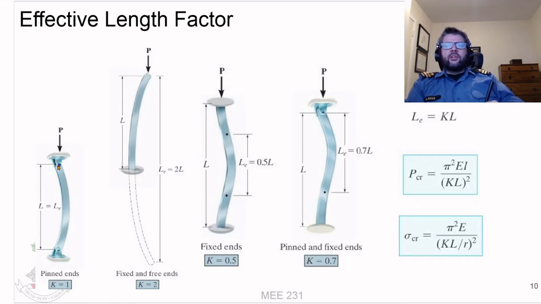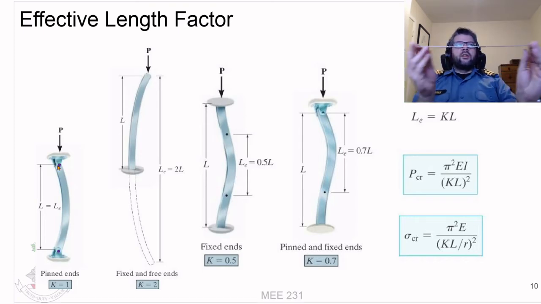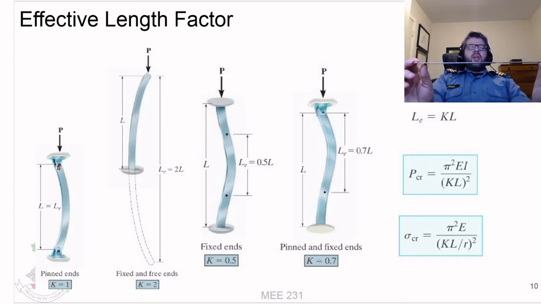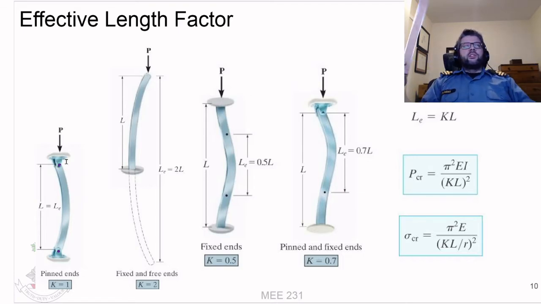Because again, you've got to keep in mind that if we look at the beam here, we've got points here and here where the internal moment is zero. I would like to point that out so you can see that. So compare the shape that is made when I apply a direct bending moment to either end. If I do that, it has a relatively consistent radius of curvature throughout the structure. Whereas if I just cause it to buckle, you'll notice that near the ends it's straighter, whereas the radius of curvature is smallest in the middle. It's curving the most in the middle. That's because the bending moment is highest in the middle.